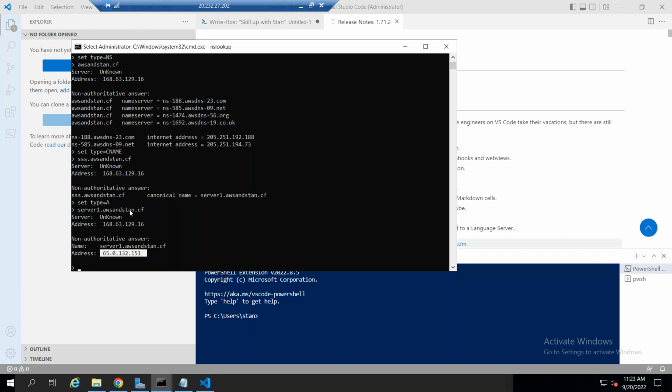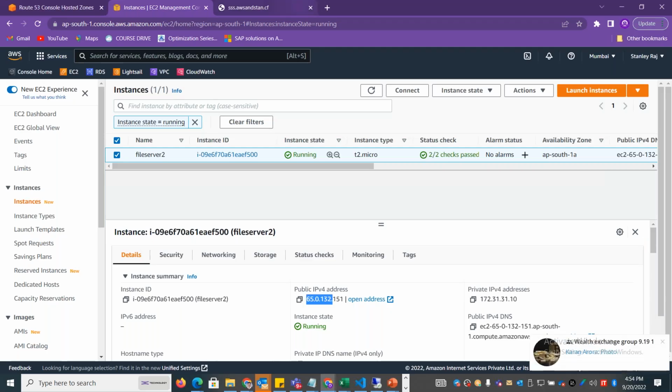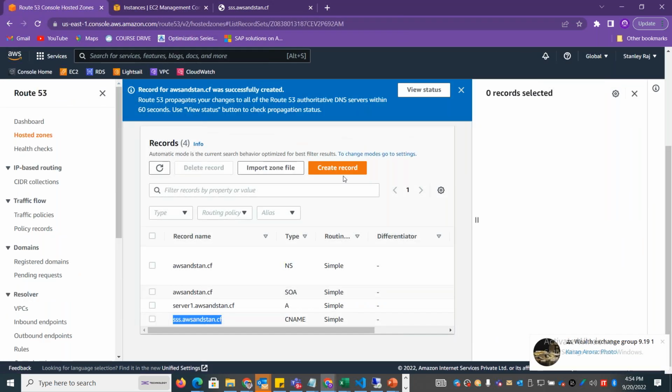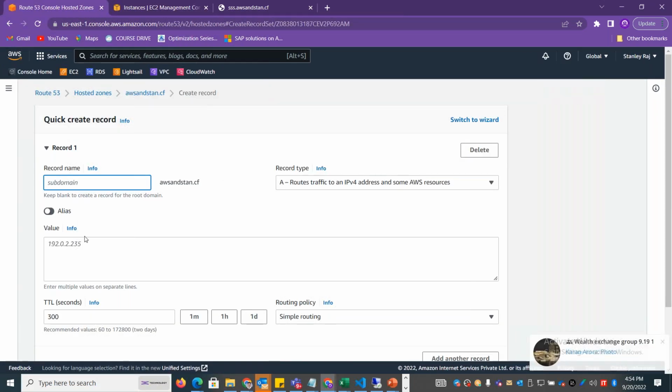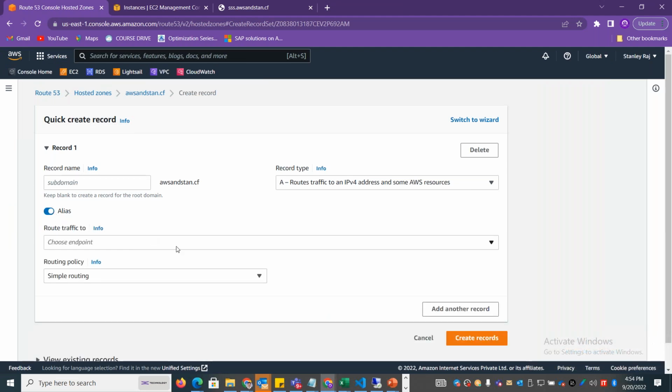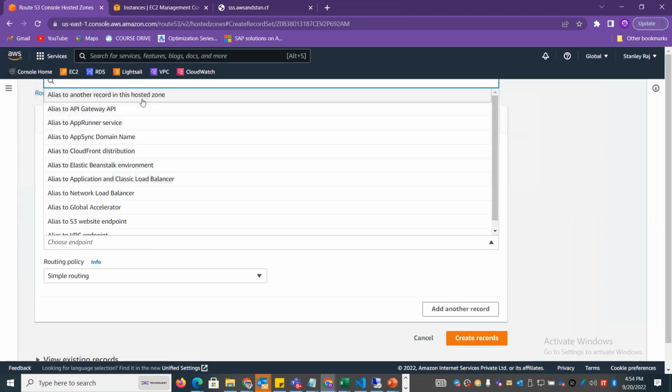Okay, so Route 53 is a service which helps you call out services using user-friendly names, like your host name or your FQDN, fully qualified domain name, or whatever alternate name you want. For example, if I have created a load balancer or an auto scaling group, when I go and create a Route 53 record, I have the option to select the alias option, and automatically you can choose a particular endpoint. It can be a load balancer, or CloudFront, or an Elastic Beanstalk environment, or an S3 website endpoint. So you can directly map the AWS service.